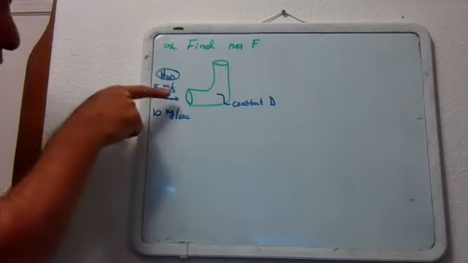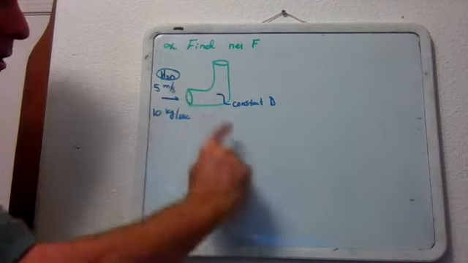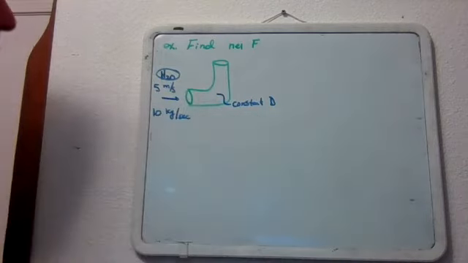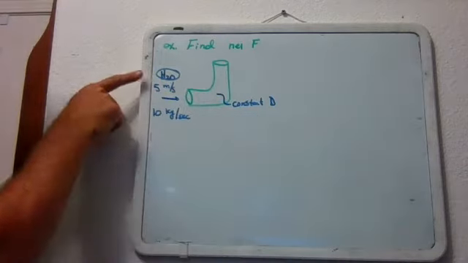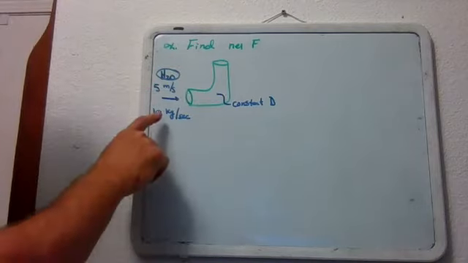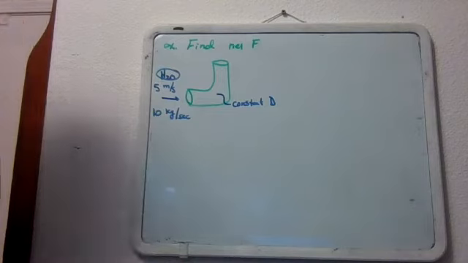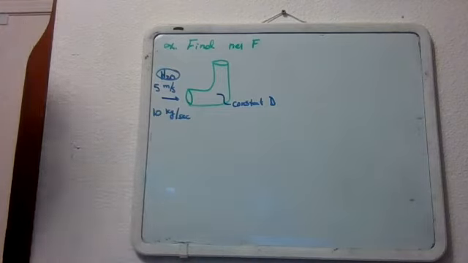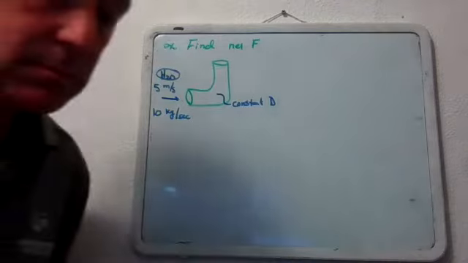It is entering an elbow, a 90-degree turn, a constant diameter elbow. Okay, H2O, I'm sorry about my writing there. It's going pretty fast, 5 meters per second, nearly 16 feet per second. And the mass flow entering is a fair amount, 10 kilograms per second. What is the net force on that water going to be?